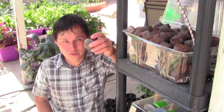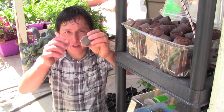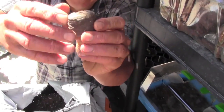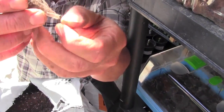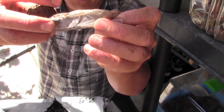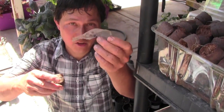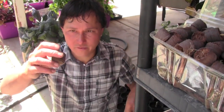The other thing, because you have those little trays, I'd recommend instead of putting the peat pellets in the trays, which can get quite expensive. The other thing about the peat pellets is they have this netting on here, and you want to rip off this netting before you plant, because if you leave the netting on, it's going to stunt your plant's growth. They say the roots are supposed to grow through this, but I have seen that it still does hinder root growth.